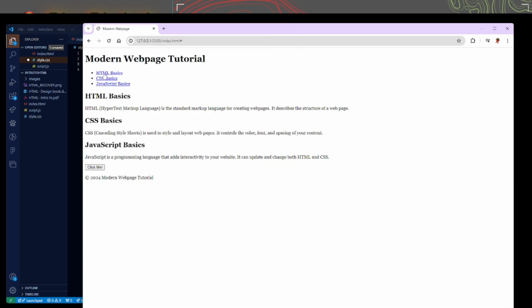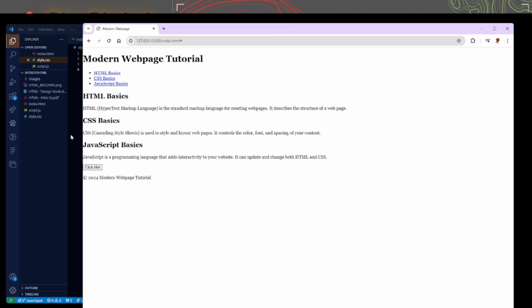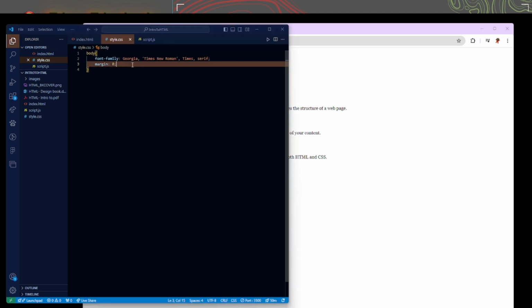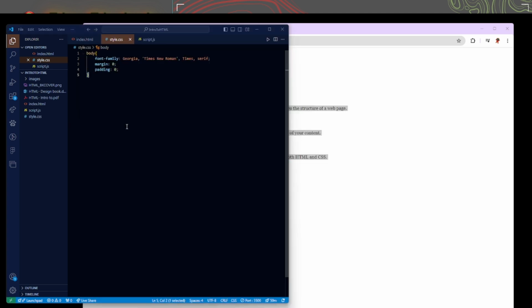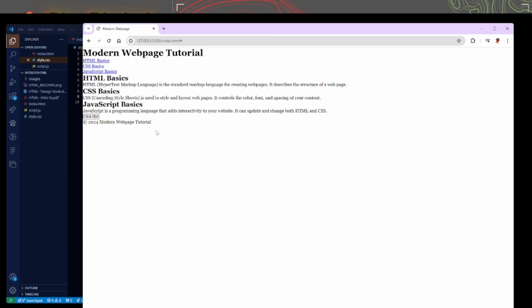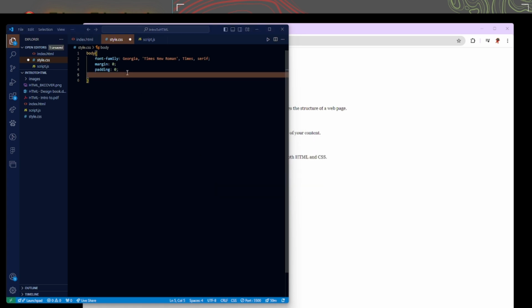So what we want is to get rid of this margin over here and up top. If you see, we got rid of that margin. It's not quite all the way going up top, and we'll get to that when we get to the header. So let's do a padding of 0. That way we don't have any padding in our body. You know, we could do a root padding of 0 and a margin of 0, and that will bring everything really close. But for now, we'll just focus on the body.